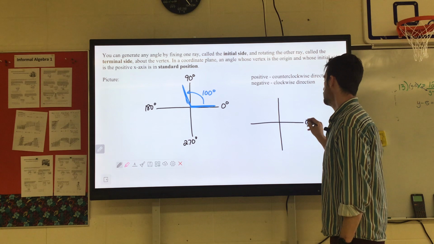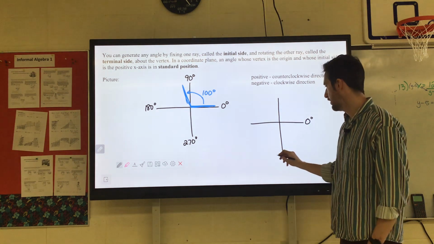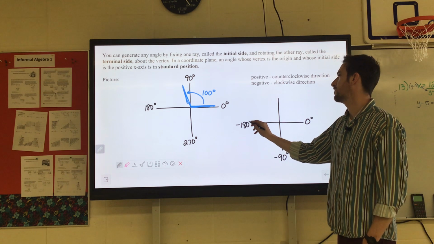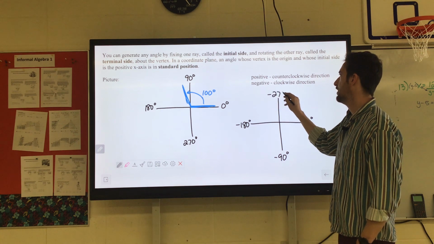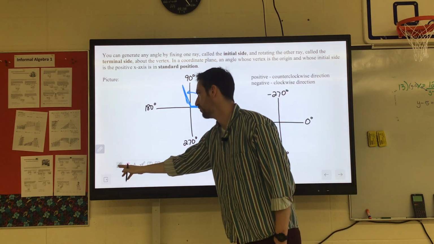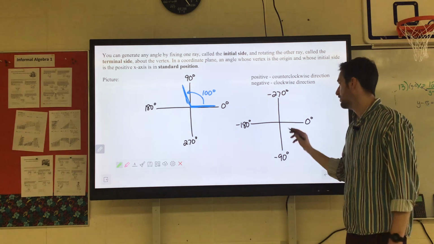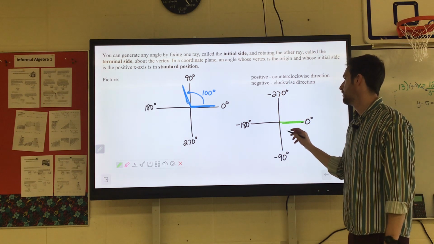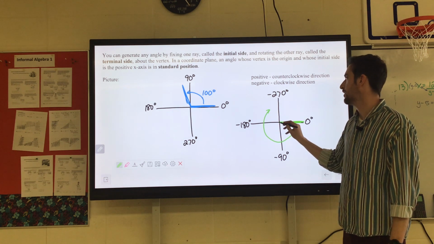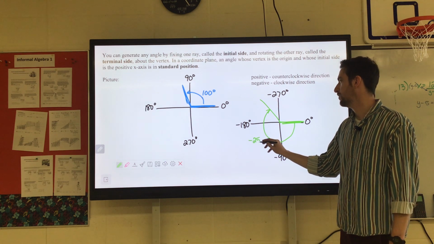All right, now let's also show a negative angle here. It's still going to start at 0, same spot, but negative angles dip down first. So here would be negative 90 degrees, and then negative 180 degrees, and then negative 270, and one full rotation this direction would be negative 360 degrees. So if we wanted something that was negative 250 degrees, it would start at 0, and it would wrap all the way past 180, but it wouldn't quite get to 270. So this could be negative 250 degrees.